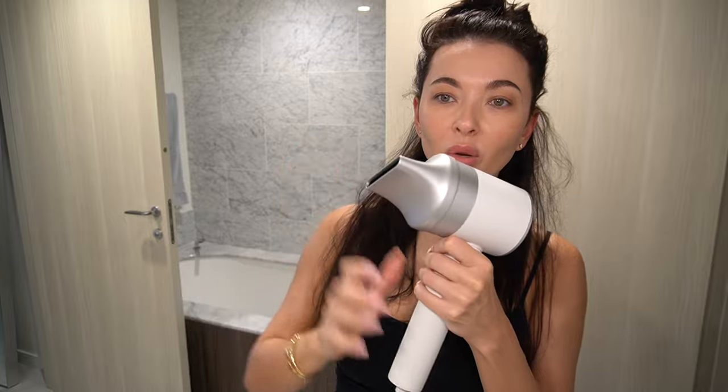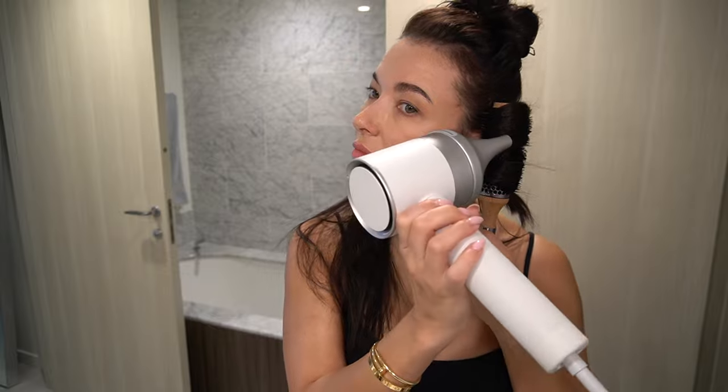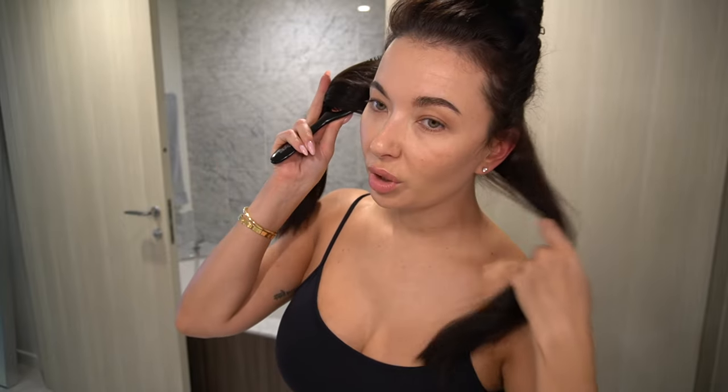This is the styling attachment and it's magnetic, so it's super easy to just pop it on. Now, these kind of hair brushes are kind of hard for fine hair in my opinion. So what I like to do is just place my hair on it and use the care setting so it doesn't overheat my hair. I just gently style my hair a little more smooth — that's why I'm placing my hair on the brush the way I just did.